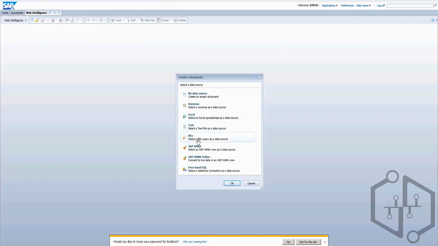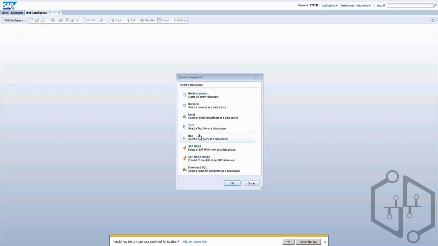BEX, as I told you already. Other than relational data sources like MySQL, we have OLAP data sources like SAP BW. There, the query is already created using a BEX query. That query we can consume directly here. In that case, we do not need to create a data foundation layer in the universe.